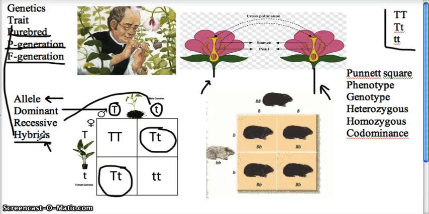Now we're going to go into the second section of our particular book and talk about Punnett squares. Now we have two examples of Punnett squares here. We have the one here with the mice, and we have the one here with the tall and short. A Punnett square is a chart that shows all possible combinations of alleles that can result from a genetic cross. So here are some examples. We have the male allele, and what are the male?